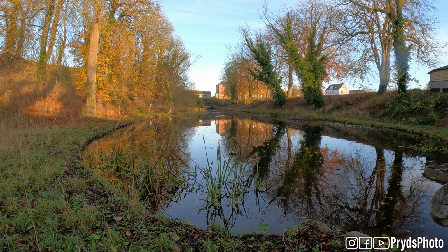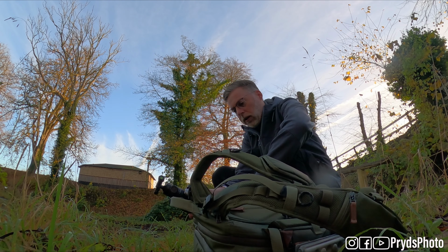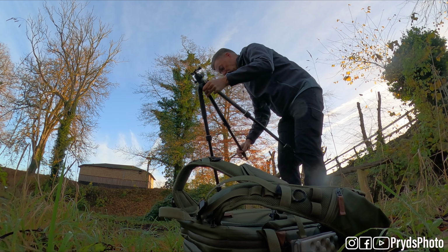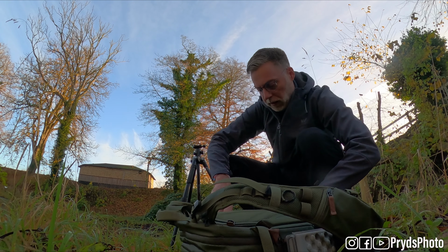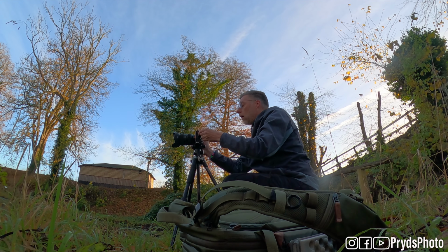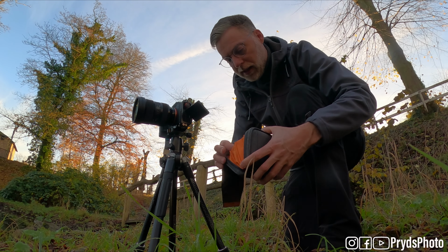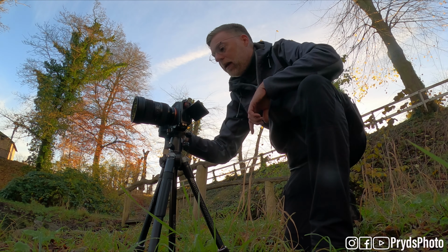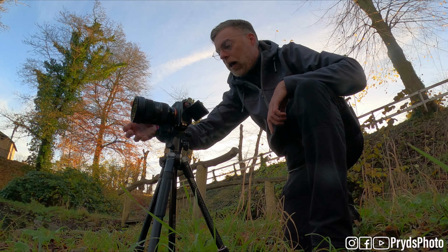But let's unpack my backpack. And let's set up the gear. We are getting set up. I can see I want the polarizer to be added. With these magnetic filters, it's so easy. It's very nice just to have your filters around, small bag, and then we can put it on. Let's see if we can polarize this picture. Oh yes, now it gets much, much better.